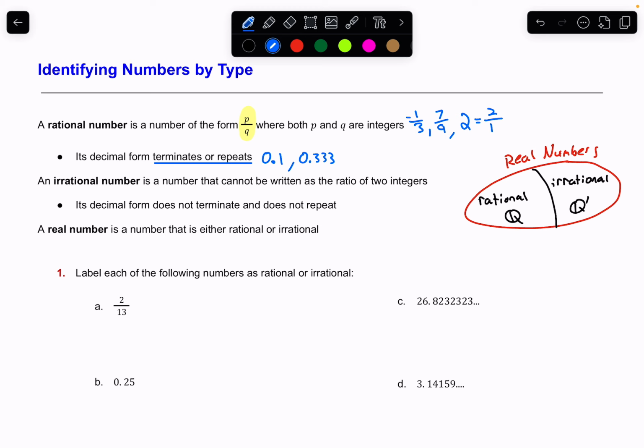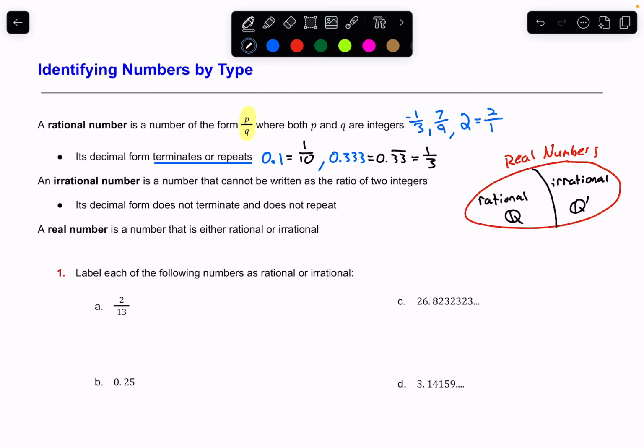And whenever you have repetition like that, that is also going to mean that it can be written as a fraction. So for these two examples, I'm going to show you that 0.1 is the same thing as 1 over 10. And 0.33333, we can rewrite this in two ways. One way is to put a bar over the threes to represent that repetition happens. And the other way is as a fraction, which is what we really want right now. This is 1 over 3, 1/3.